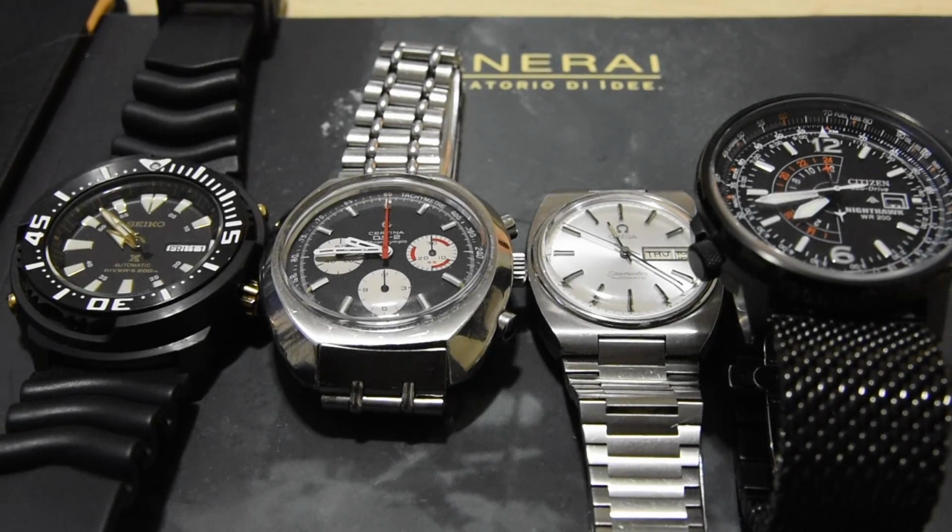Now, sports watches are probably going to be pretty robust pieces. Maybe they have a water resistance rating. They're going to be very tough. You're not going to have to worry about them. You can be pretty mobile with a sports watch. They typically come on a metal bracelet, but not always, okay?